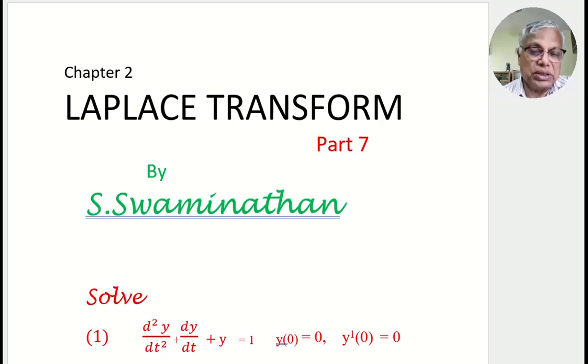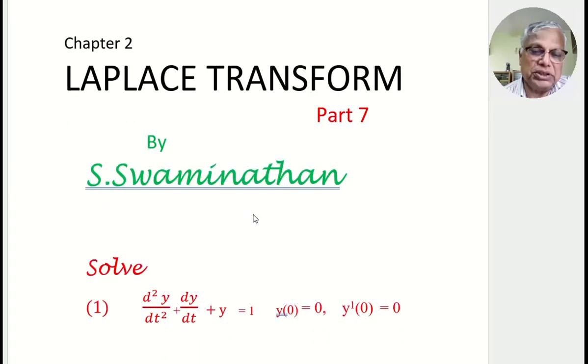In the last two lectures, we have seen differential equations, how to solve differential equations using Laplace Transform. We will continue that. We will continue to see more differential equations and how to solve them using Laplace Transform. And further, we are going to discuss the nature of the solutions also. Well, so this is the equation we are going to solve today.